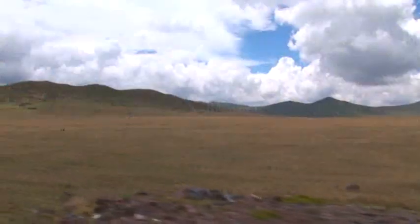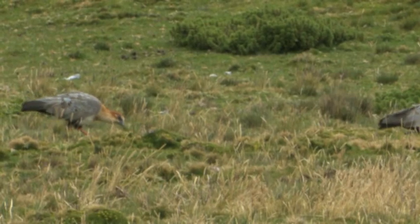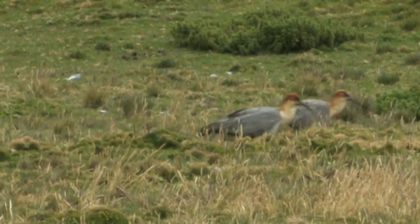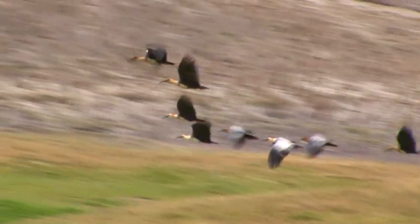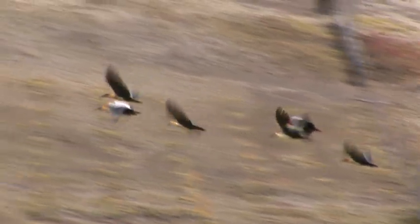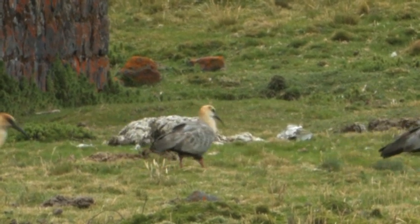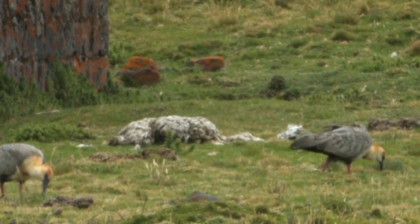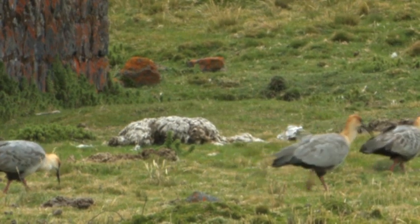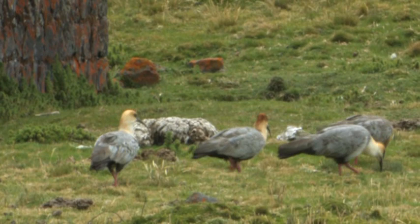A bird that we were really hoping to see was the black-faced or Andean ibis. After stopping to look at some Andean lapwings and Andean gulls, we noticed a group of large birds feeding in the distance — black-faced ibis. If you follow taxonomy that lumps the black-faced ibis with the Andean ibis, the bird does occur outside of Ecuador in Peru, and there it is a fairly widespread bird but only at high elevation. These ibis are amongst the largest species of ibis — they can get to nearly double the size of glossy ibis and white-faced ibis familiar to us in the United States. Black-faced ibis like to forage in small flocks in this open dry Paramo, and their bills are perfectly adapted to probing the dry ground for the grubs and nutrition they need in this very harsh environment.